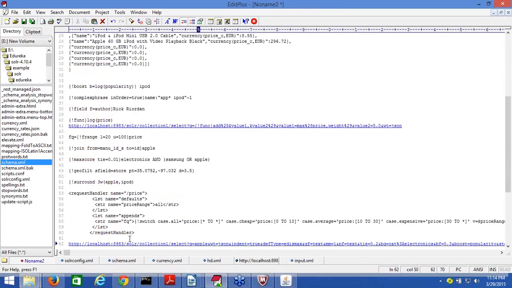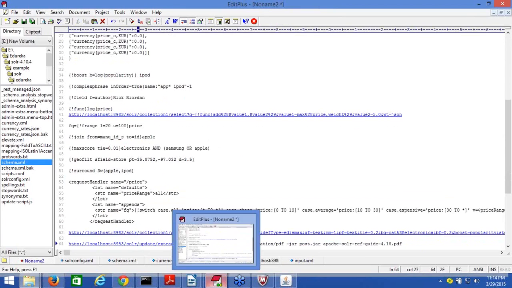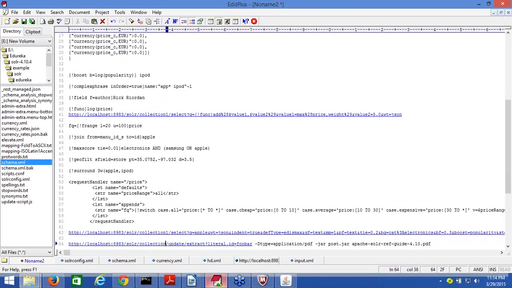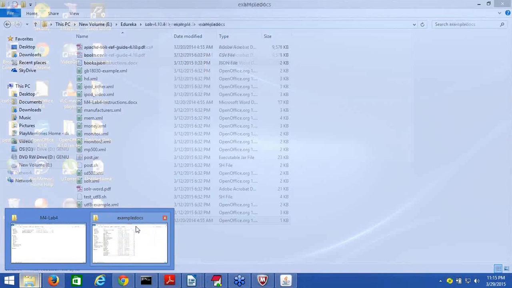I'm trying to upload this to collection 2, and the literal ID would be class 6, and it would be application/xml, and I can specify the name as input.xml. So this document should be here.